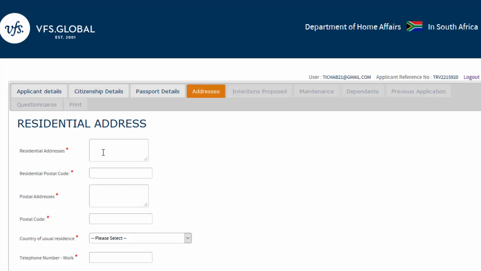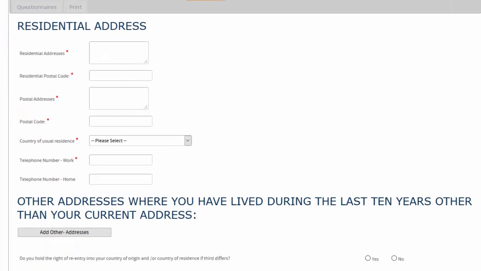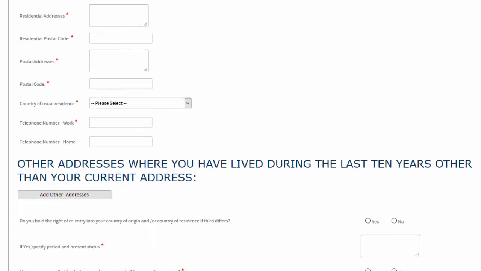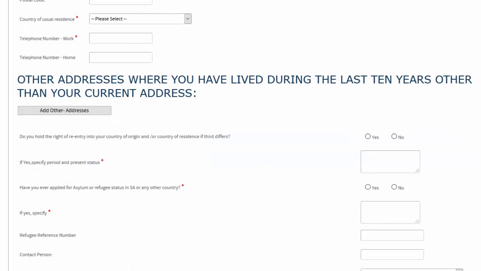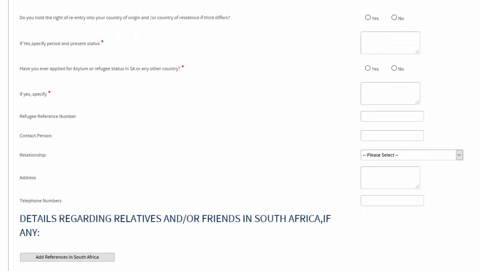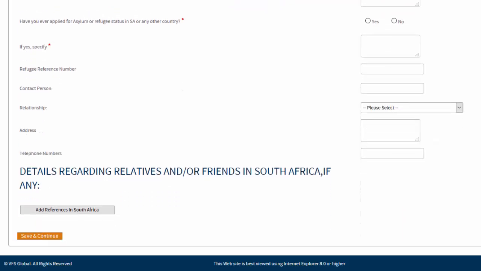Addresses, so residential address. Other addresses where you have lived during the last 10 years other than your current address. Now here I can put my residential address.